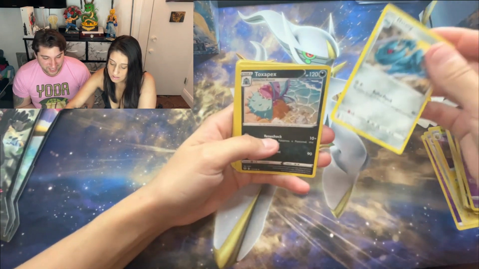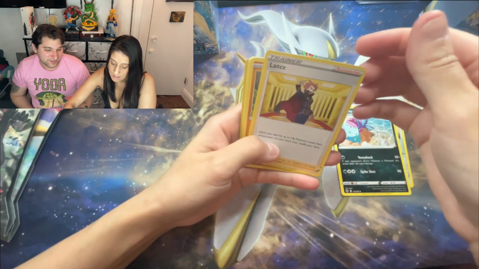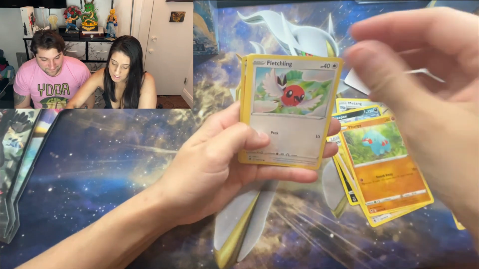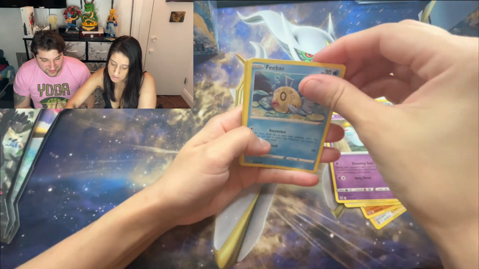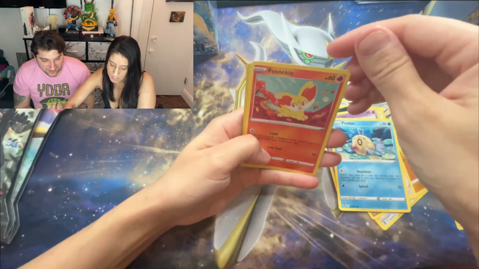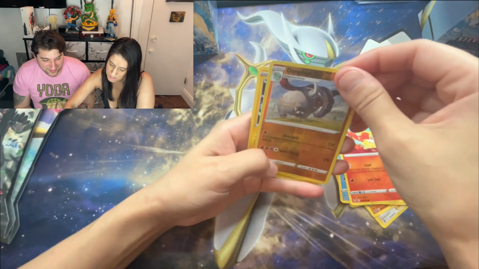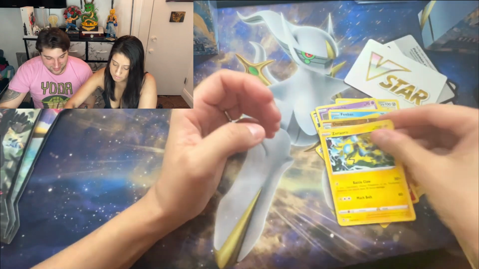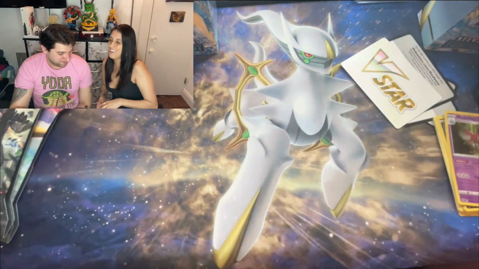Okay. Matang. Is that good? Toxapex. I'm gonna let you feel this one. Lance. Yeah. Phanpy? Yeah. Fletchling. Chimecho? Phoebus? Oh my gosh. Fennekin. I don't even know what. Donphan. Donphan? And Zeraora. So nothing. Cool. Yeah, we'll just put them all in the pile. Like four different emotions. Put them over here. I don't even know what that means.